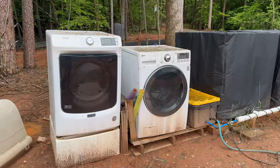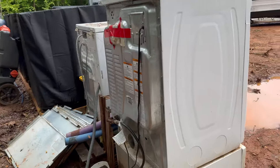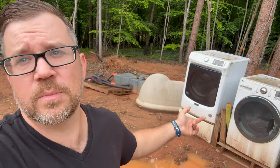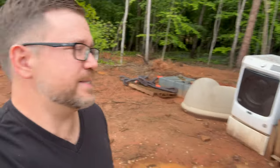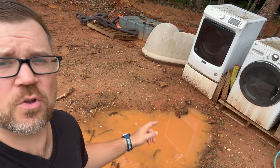One of our biggest failed experiments was the laundry. I thought, how cool would this be — we have our water, we have the generator. We picked up a washer and dryer for about 50 bucks used on Facebook Marketplace, and I even re-plumbed the dryer to hook up to a propane tank. But the worst part is: you drop a piece of clean clothes and it's no longer clean, and we don't have hot water. It makes it much more difficult than just going to the laundromat. Not to mention, you're still spending money filling up the generator with gas just to run the washer and dryer. I wouldn't recommend doing that again unless you had a shed to put it in.